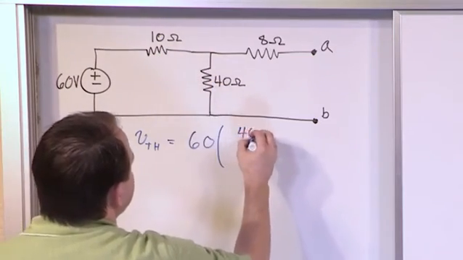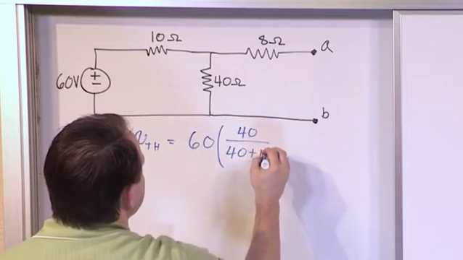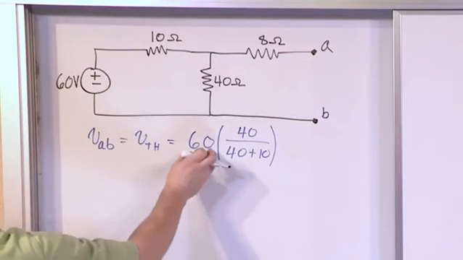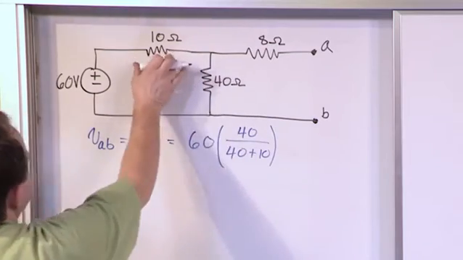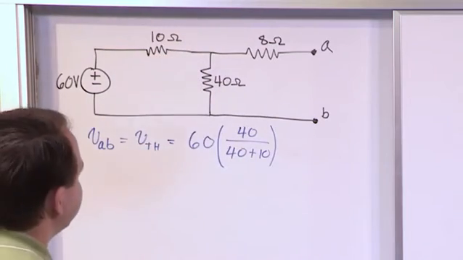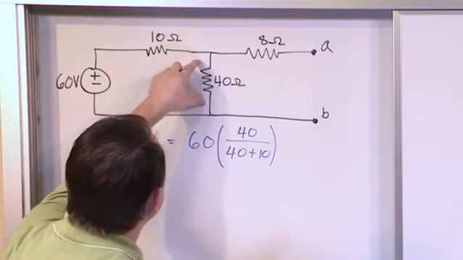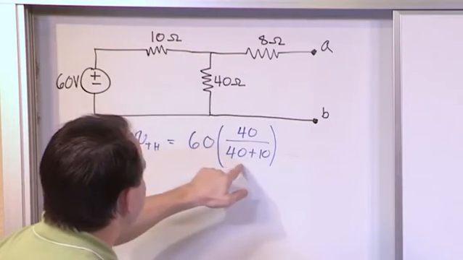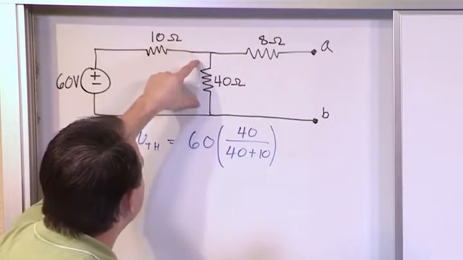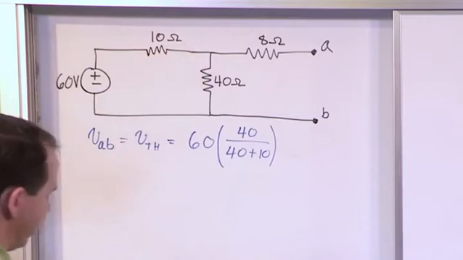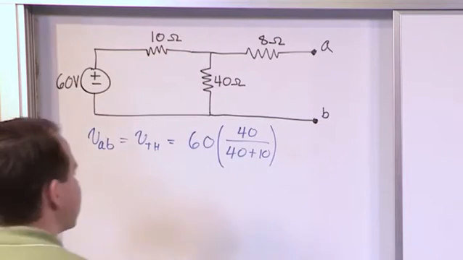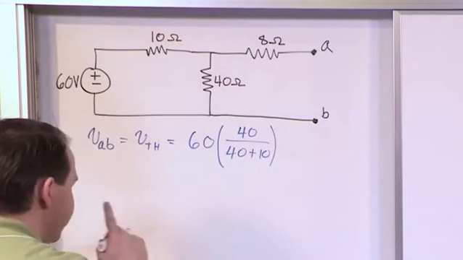So what you have is 40 on top and 40 plus 10 on the bottom. So what it's telling you is the 60 volts is split across this in a weighted proportion. 40 divided by the sum, which is going to be 50. So most of the voltage is going to fall across the 40 ohm resistor. And we talked about that when we looked at voltage dividers.